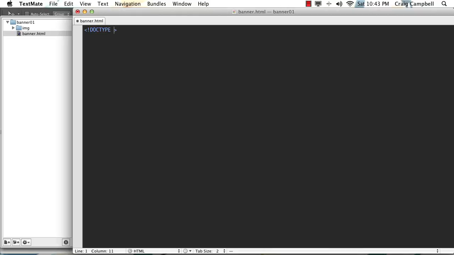I'm going to create a doc type of HTML, which is the HTML5 doc type. We'll create our opening HTML tag here, set language to English. Skip a couple lines and put our closing HTML tag. And then we'll go ahead and put a head for our document and skip a couple lines and put our closing head tag here. And then we'll go ahead and do the body tag as well.